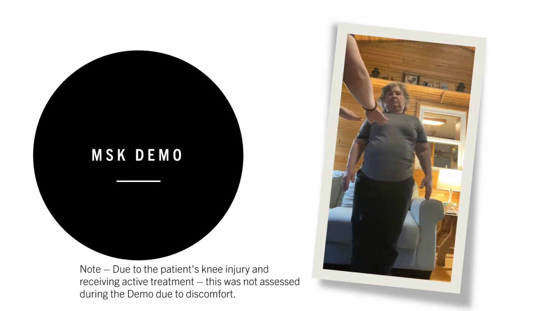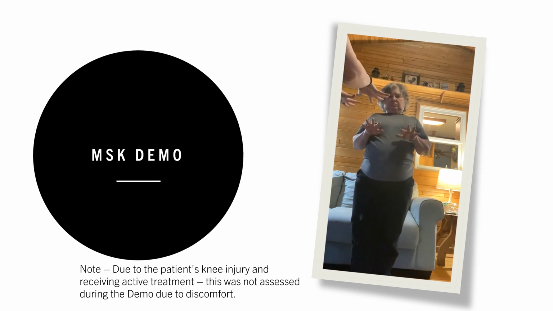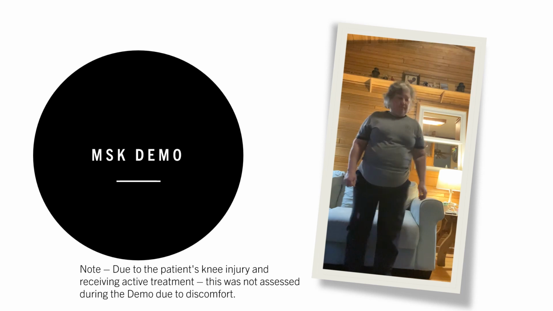Looking at your hands, I'll have you spread your fingers out, bring them back in, make a fist. Then with your hands out, you can do with your wrist up, wrist down, perfect. Typically, I would also have you sit down and I would look at your knees. With you having a recent injury with your meniscus and being treated for your knees, I'm not going to do that today, but I will have you sit down.